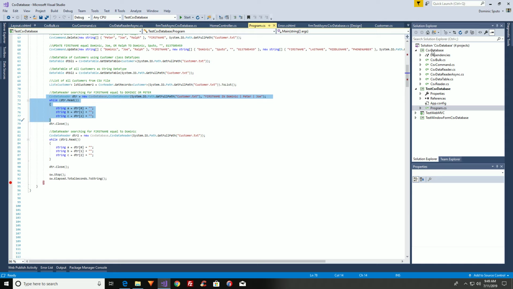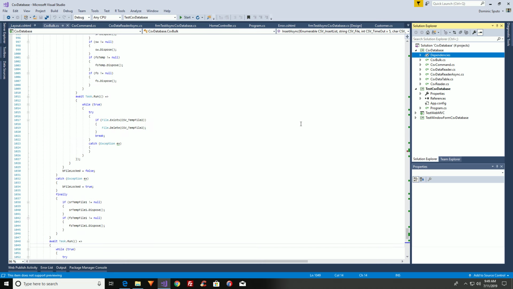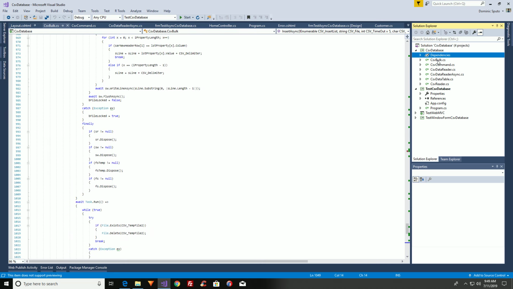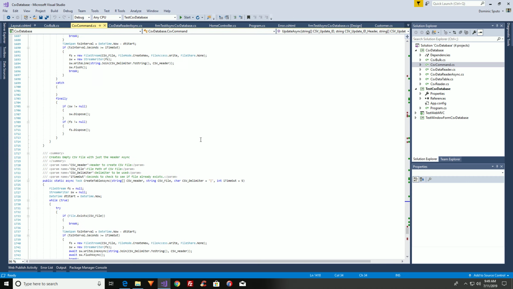The final piece is the CSV database. This is the DLLs. So this is all the source code of the DLL. And there are breakpoints if you wanted to go through all of it.